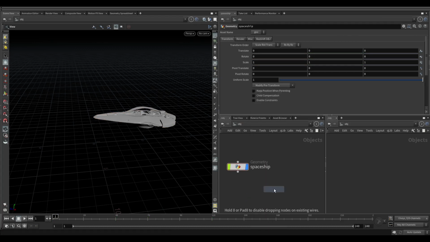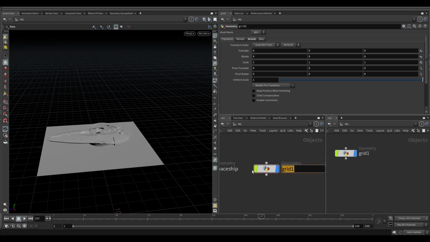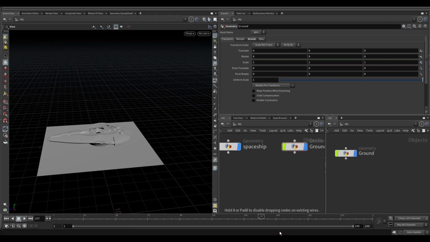Let's make a ground and keep it to default size. Take a geo node and object merge our ship.